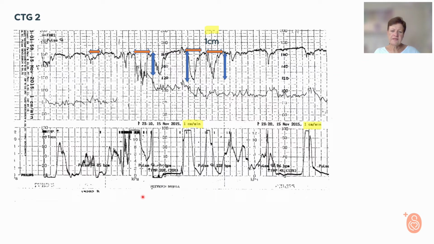Okay, so if we look at this slide here of the same CTG that we are talking about, on this slide we are only going to focus on the decelerations as such. Now, normally when we look at decelerations, like I've said in the previous lesson, we look at four things. We look at the relationship of the contractions and the decelerations to each other. We look at the form of the decelerations, we look at the duration of the decelerations, and we look at the amplitude of the decelerations and how quickly they recover and go back to the baseline.